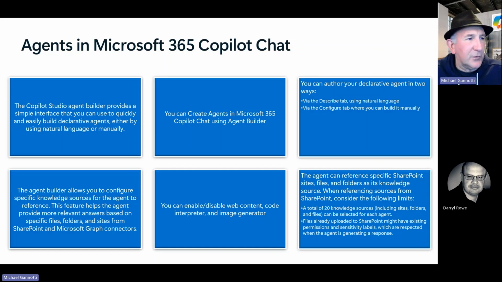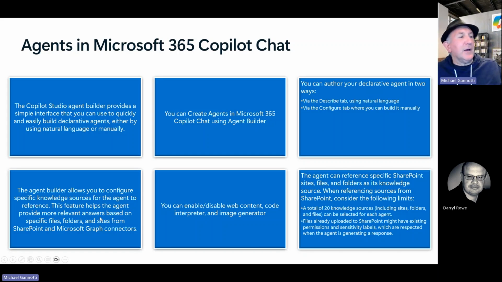And I'm going to show you what this looks like. You can create these using this Agent Builder. I'll show you how it appears in chat. You author in two ways. You can describe using natural language, again, like I mentioned, or the configure tab, which is what we're going to do, but I'll show you those two.